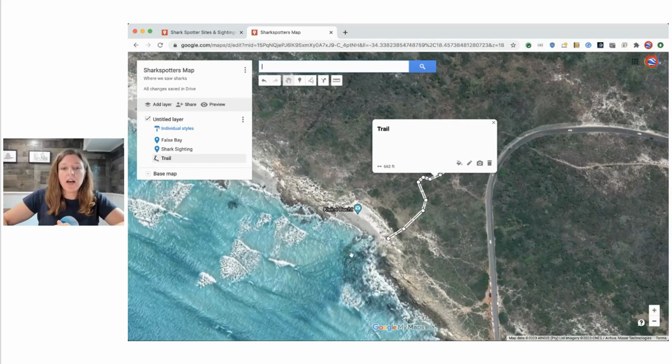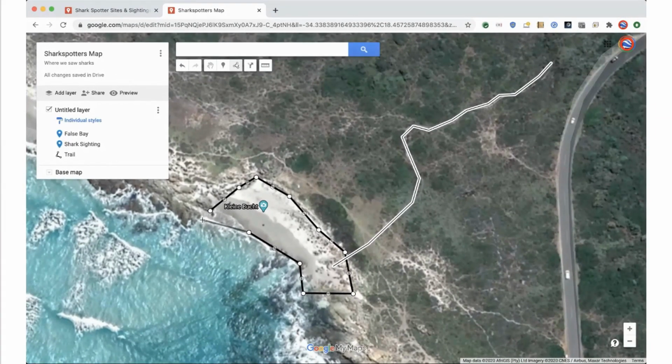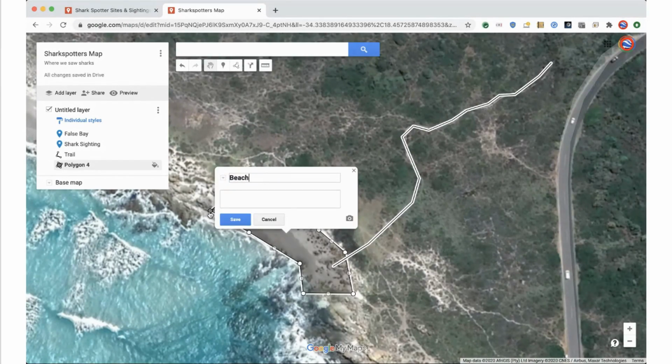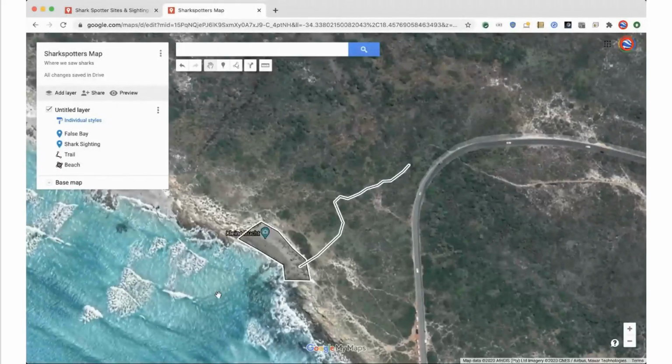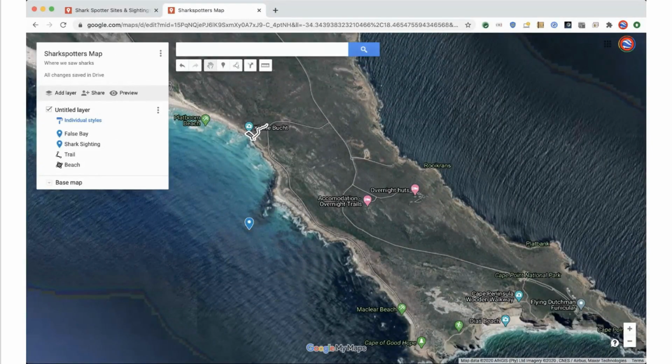You can also draw a shape. So let's say I wanted to really highlight this particular section of the beach. Again, I click on Draw a Line, the Add Line or Shape option. And again, I'm just clicking on the map to add these nodes to my shape and draw that shape here. To close the shape, you can just click on the first point that you added and click Save. Okay, so now we've added 3 different types of features to our map. We've got place marks, we've got lines, and we've got shapes.